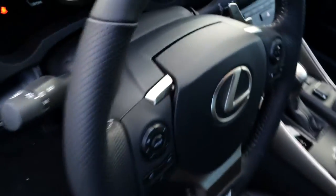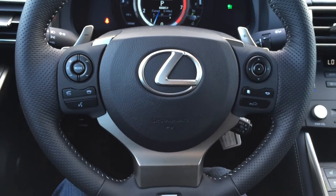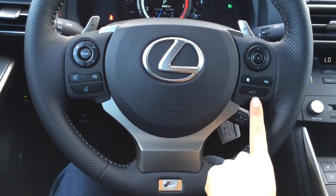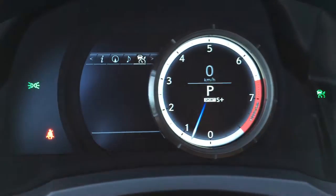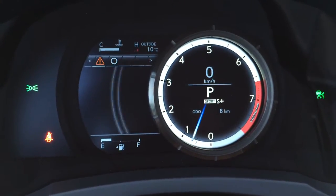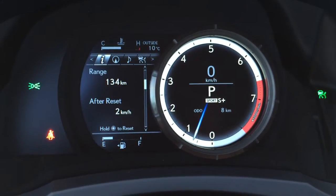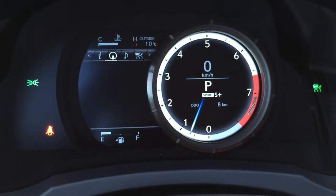Tilt and telescopic steering wheel, fully leather wrapped. You've got your paddle shifters as well as audio controls, hands-free communication, dynamic radar cruise control, and pre-collision system. These buttons on the dash slide to the right. You can check your cruise control, vehicle messages and warnings, and settings. Cruising range indicator, eco indicator, direct high pressure monitoring system with auto locates.